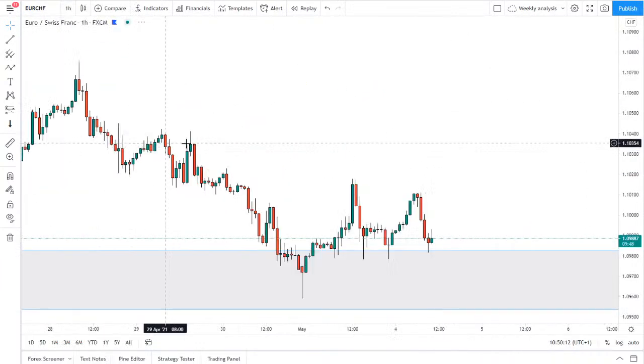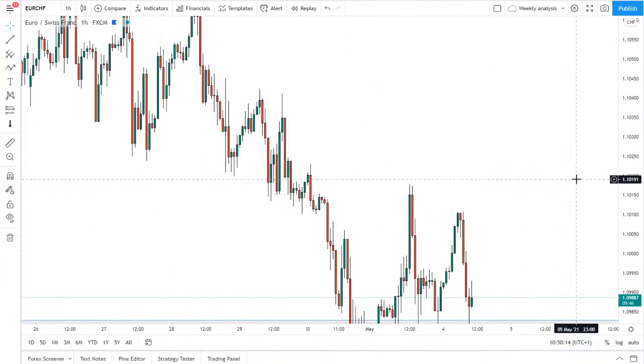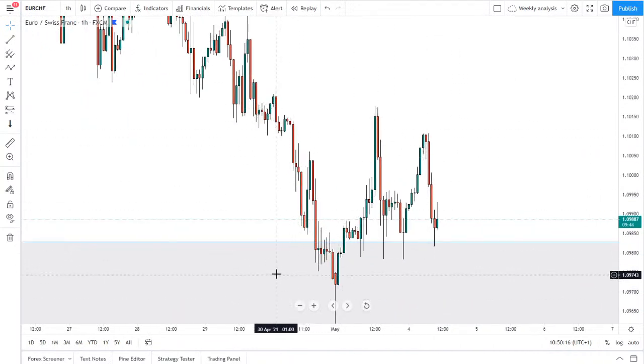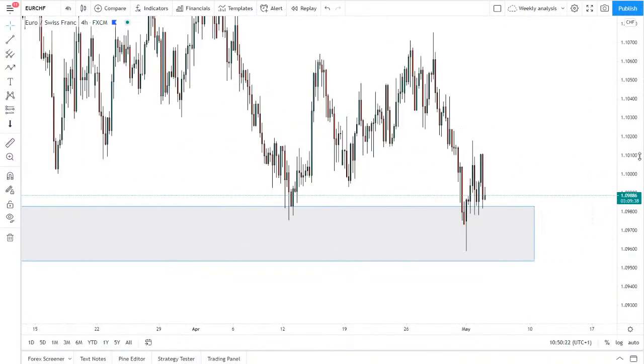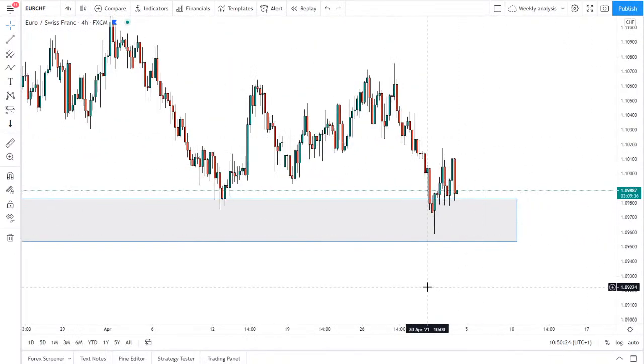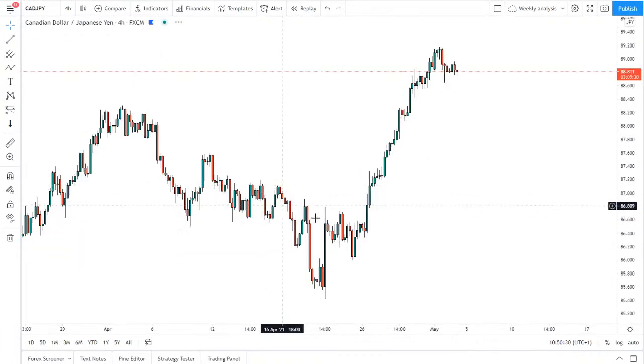But again, I'm not really interested because I don't normally trade Euro, and again, the pair is very messy. You can see there on the hourly, pushes up, it comes straight back down. So not too interested with this pair, but it does look like we could be getting a move to the upside. USD CAD JPY.